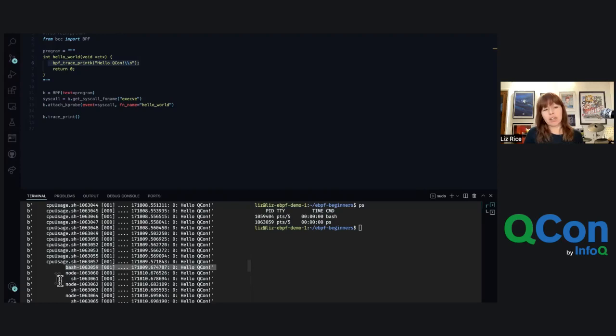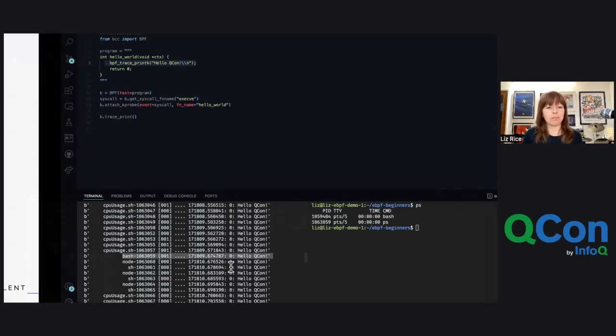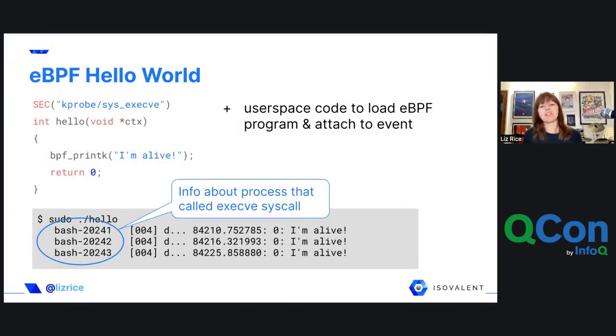And we can see in the trace output, we don't just get the text, we're also getting some contextual information about the event that triggered that program to run. And I think that's an important part of what eBPF is giving us. We get this contextual information that could be used to generate observability data about the events that we're attached to.